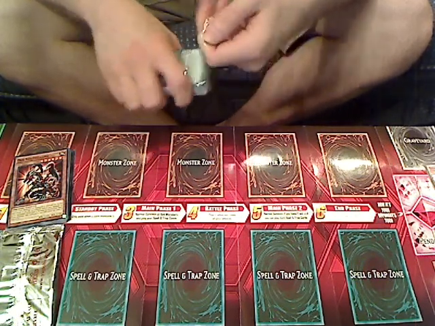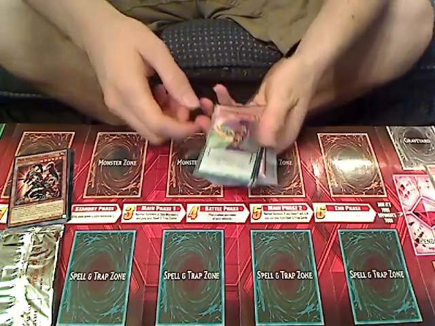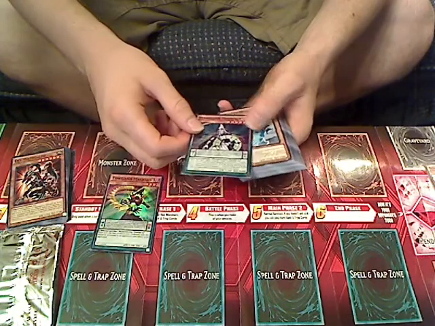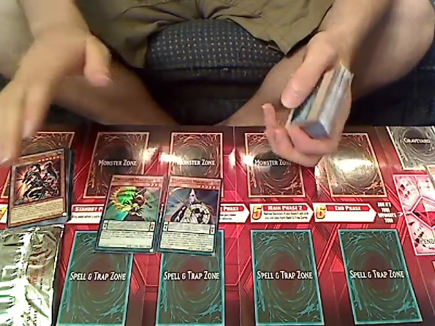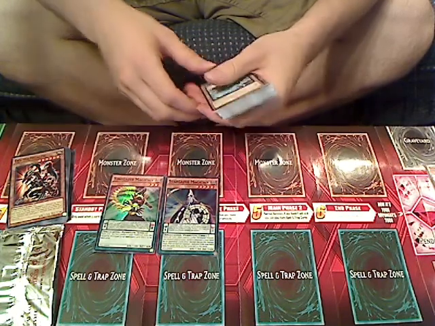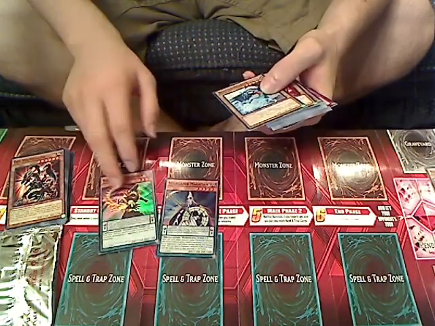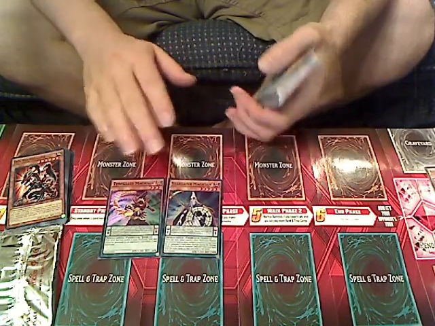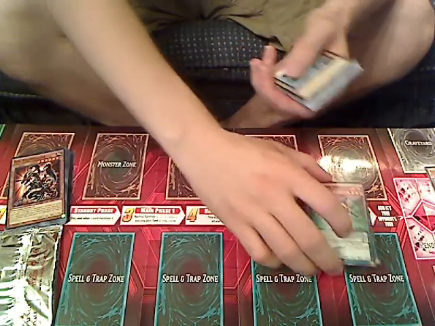There we go. So, first we got Time Gazer Magician and Stargazer Magician, the 2 new pendulum monsters. I have to admit that there's so much text on these cards, it's kind of ridiculous. But these are your 2 new pendulum monsters, so you can pendulum summon. I'll probably do a quick video on how to pendulum summon after this. I'll leave a link down in the description below.